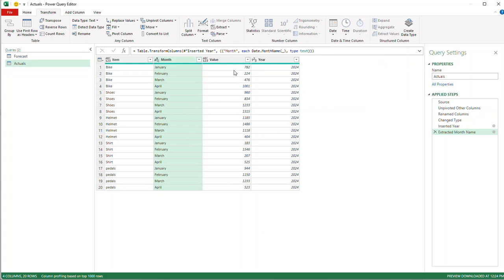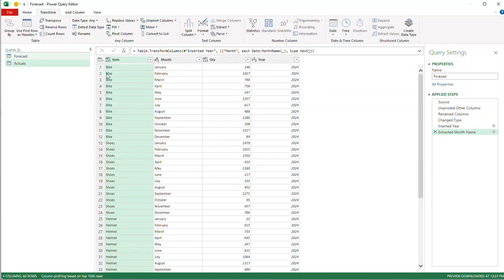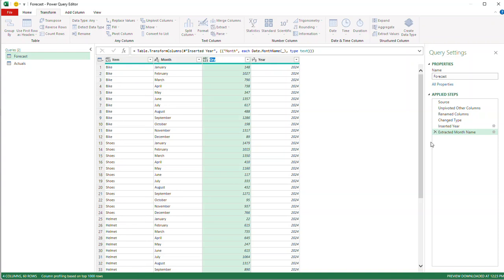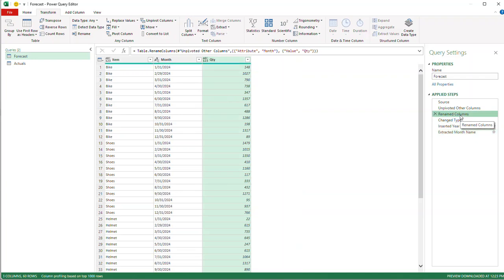Okay, one last thing. This time for actuals, I'm going to rename this and I want to say quantity actuals. Right there. And on forecast, I'm actually going to choose to rename this quantity forecast too. So I can just double click to rename again. It will create another renaming step here. That's okay. If you want to go back and just change the original renaming, you can go up over here. You can find your step and you can rename it within here. But for simplicity reasons, I'm just going to double click and rename it again. So dash forecast.